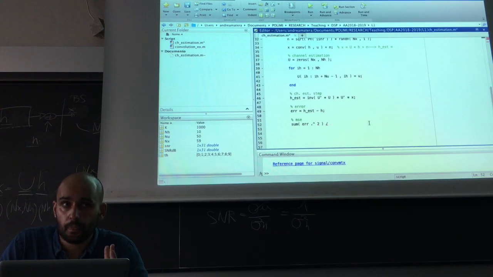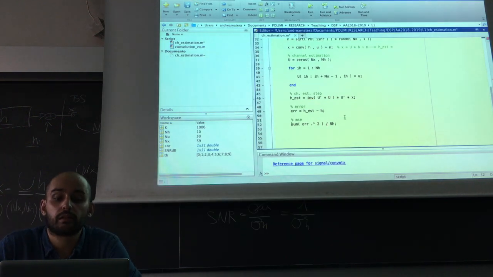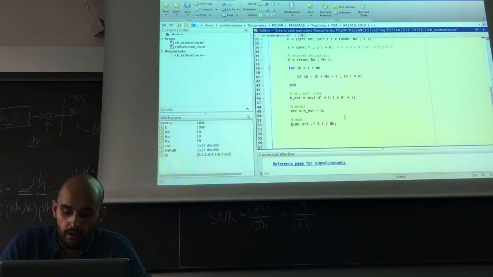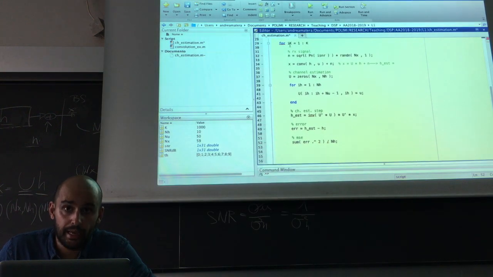And the number of elements is N_H, okay? Because the error is telling us the error for each element of the error vector. And now this is for this iteration, which is the iteration ik.